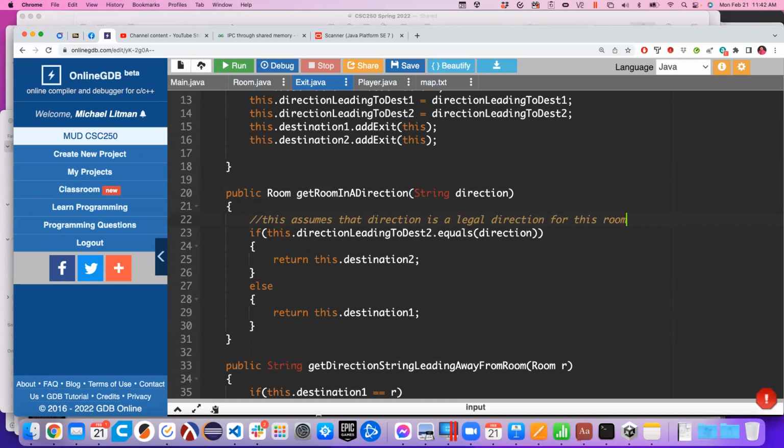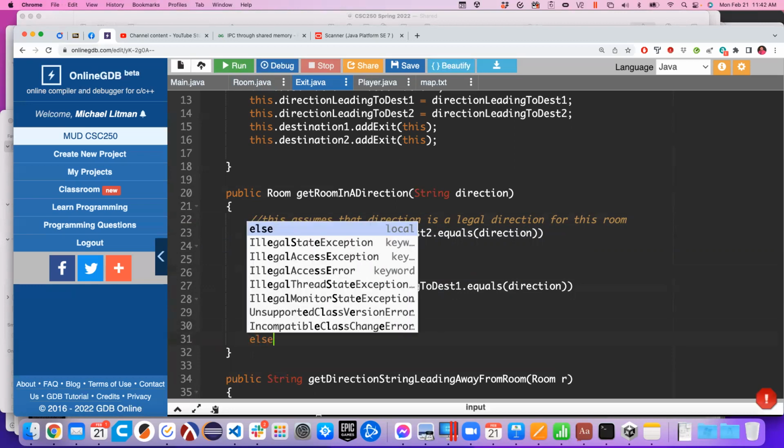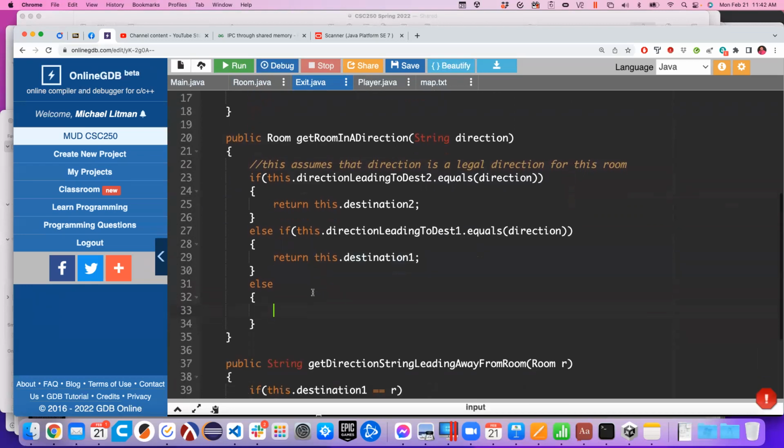If we didn't want to make that assumption, we can do that whole runtime error thing that we talked about last time, where we say, hey, look, I'm returning a room here. So I could say else if it's destination 1. So if I'm still kicking down here, we can just go ahead and put it in else if we want.